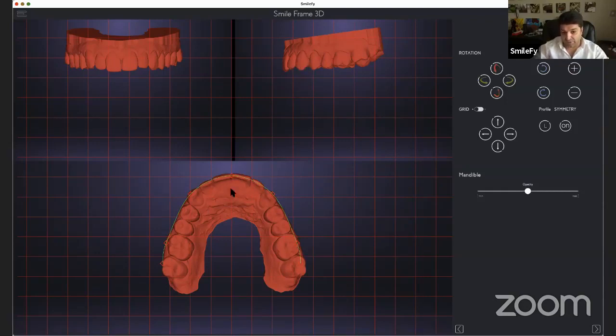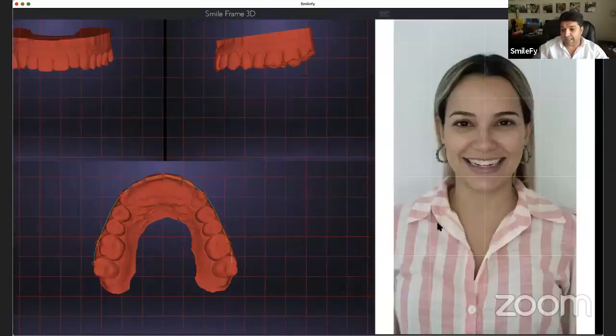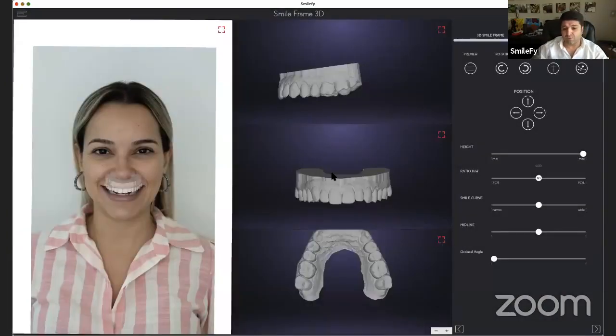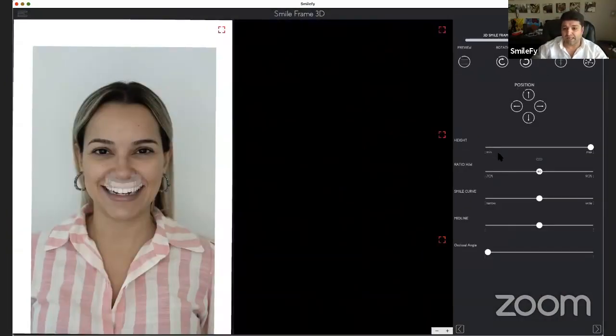The occlusal with the midline at the palatal area is matching the grid. And you have the frontal position also in the correct rotation. You can turn the symmetry off of the occlusal curve if you need to have a different occlusal curve on the right and on the left side. And we go to the next step. And I hope everything is working well, because that's a prototype that I have here.